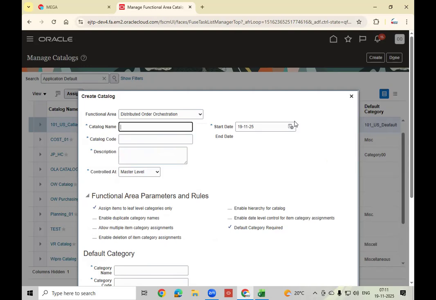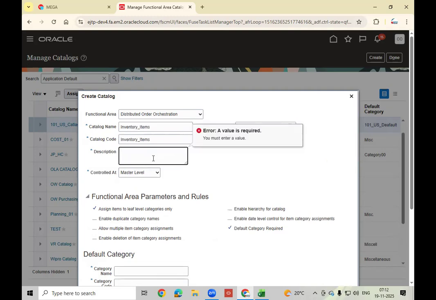Catalog name. I will enter some common catalog we can maintain, like inventory items. The same one we can assign to multiple functional areas.